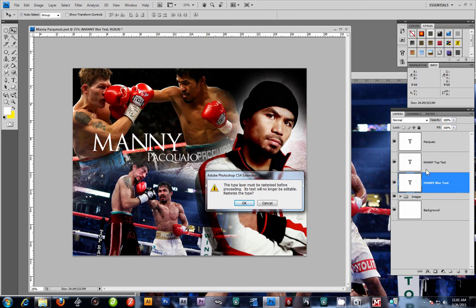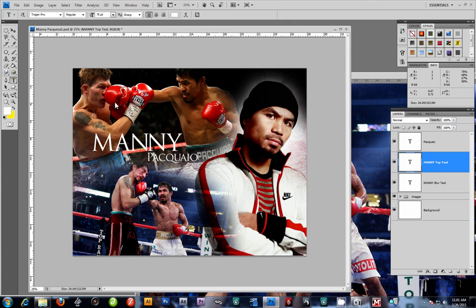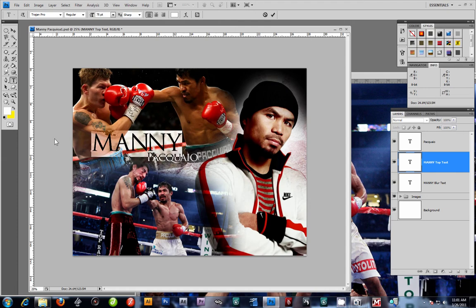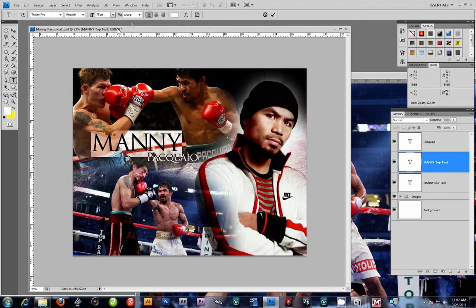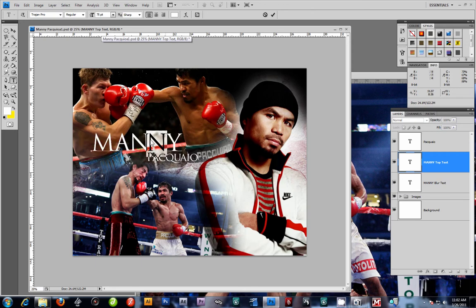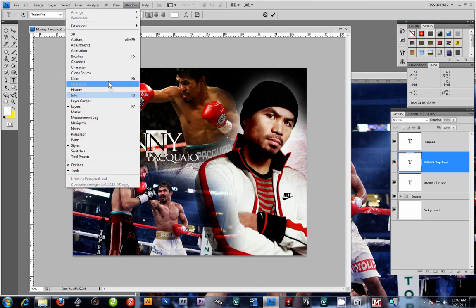That way you can't manipulate it anymore, as in you can't change the font style or the heights of the letters. Right now it's not rasterized. So if I take the top one and use my text tool, I can highlight these and change the font styles, plus the size. I can even grab certain parts of the letters, go to Windows and get to the character tools.